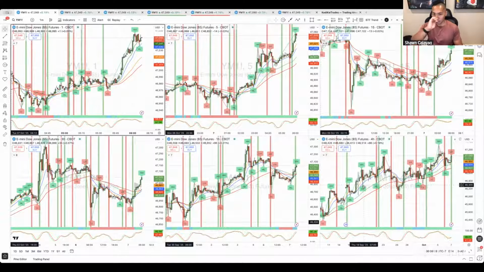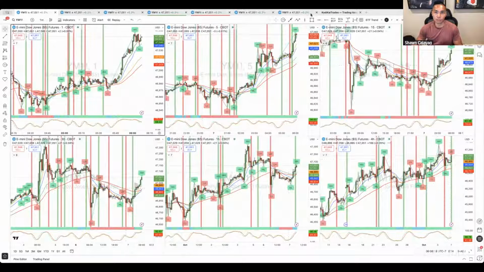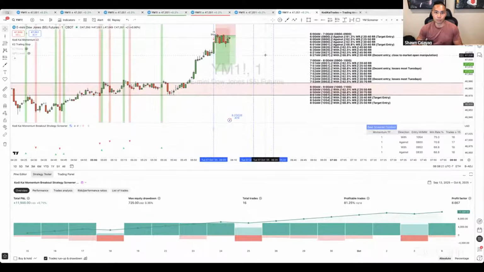So this is where it kind of goes against what we typically go for, right? We typically want to go in the direction of overall market structure and overall bias, but for this specific entry, we're identifying possible reversal down, and that's why I took it to the downside right here, because that's just what the algo is presenting to us, and we're looking for a short-term drop to the downside, right? We're not expecting this to go through the floor. We're expecting it just to be some sort of retracement at least.